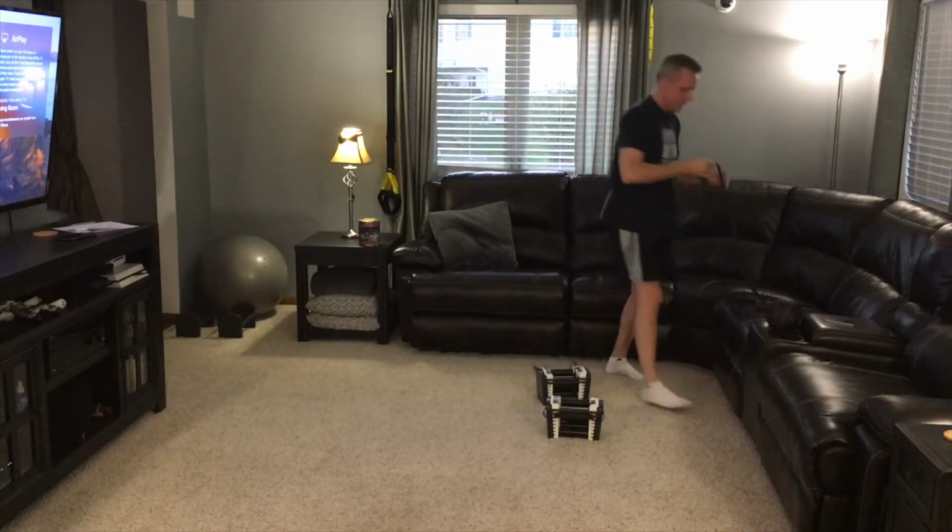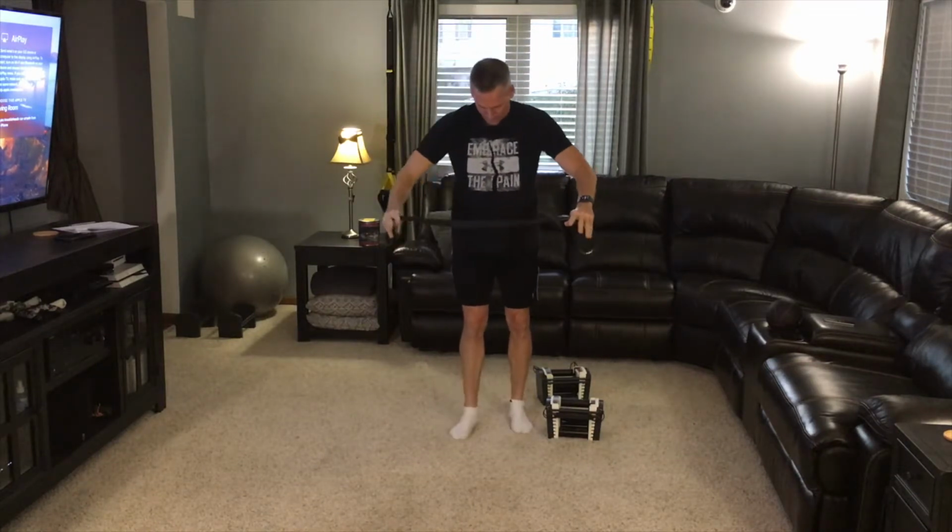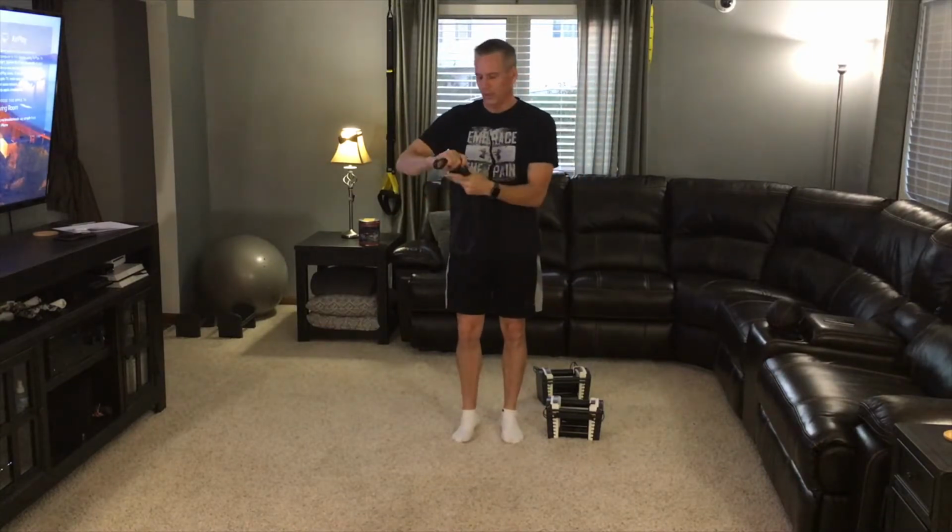Gonna grab my band. One of my new favorite shoulder exercises. 10 reps. We're going back. Flip my hands over. And we're pointing our thumbs back as we bring the band back.